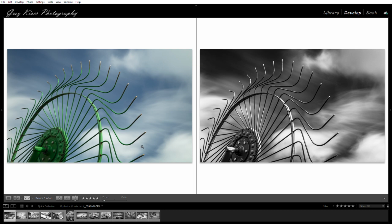For this one, the way that things turned out, I saw a relationship between the clouds and the hay rake that was not entirely obvious in the color version. When we look at the black and white version, you can start seeing the added contrast that I was able to bring in by darkening the blues in the sky, which made the clouds stand out more, and they actually looked like they're being whipped by this hay rake. So there's now an interaction between the sky and the main subject, which turns the picture into something completely different than it was in color. I wanted to really amplify that interaction between my two subjects in this picture, and I think it turns into a much more successful image because of the lack of color.